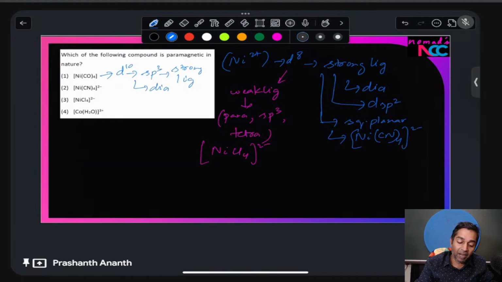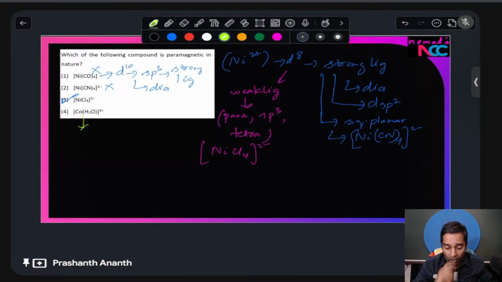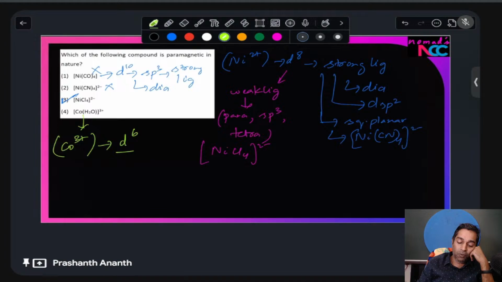So we are going to have paramagnetic here. So this is not correct. NiCl4 2-, we have already seen this is supposed to be correct. We'll just confirm for the last one here. Cobalt 3+. Cobalt 3+ is going to be a problem, I see. So iron is going to be iron 2+, cobalt 3+. So cobalt 3+ is going to be a d6 configuration. All right. If it's going to be a d6 configuration here, d6 configuration usually will have one complication there. It can be inner field, if you have something which is going to be a stronger field or moderate field usually.